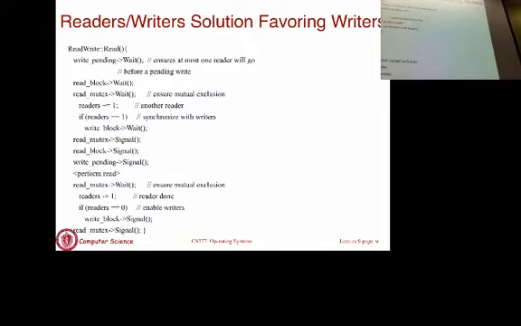So in the first solution, what happened is the first reader came along and was allowed to proceed. Another reader comes in, it's allowed to proceed. These two readers are still performing read, a writer comes along, it's blocked. Another reader comes along, it's allowed to proceed, and so on. So there's a steady stream of readers all entering, but because there's always a reader in the system, it's not allowing any writers to proceed.